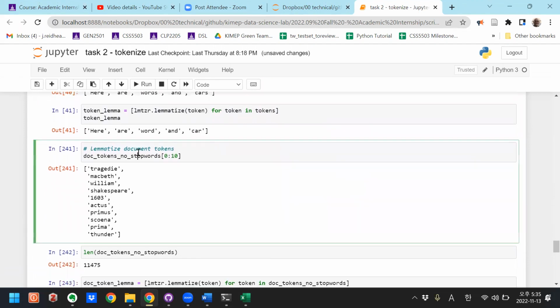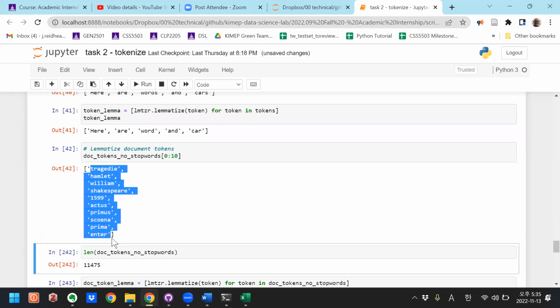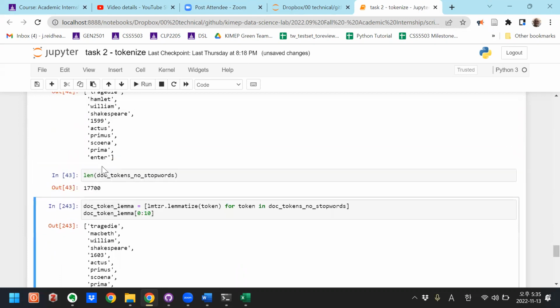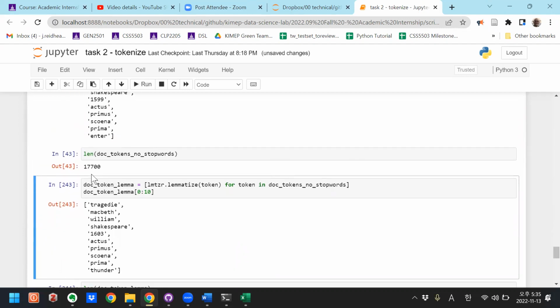But now I want to do this to the tokens in Hamlet. So here are the tokens in Hamlet. Recall I have 17,700 of these.